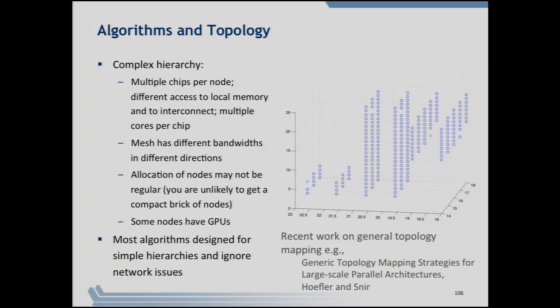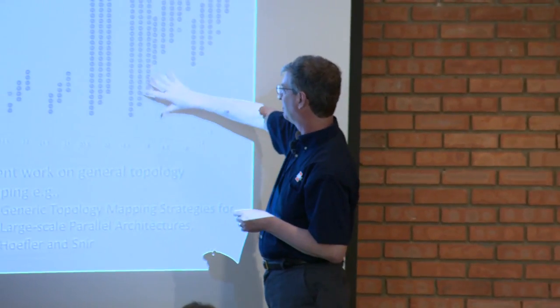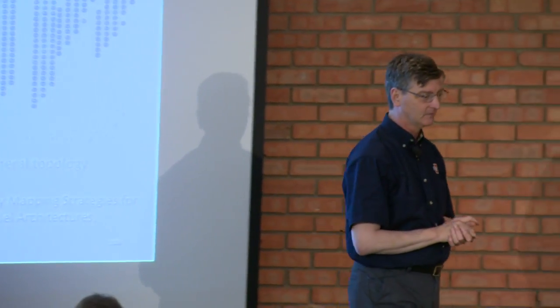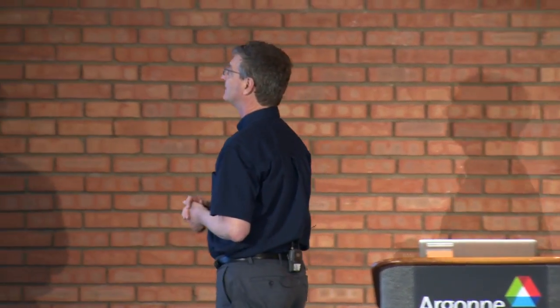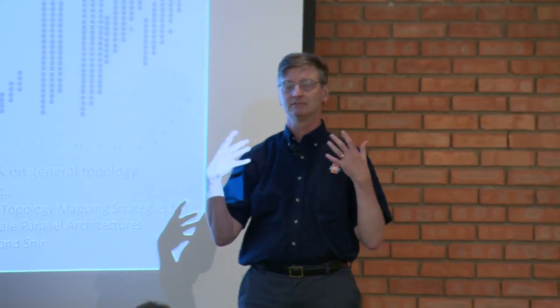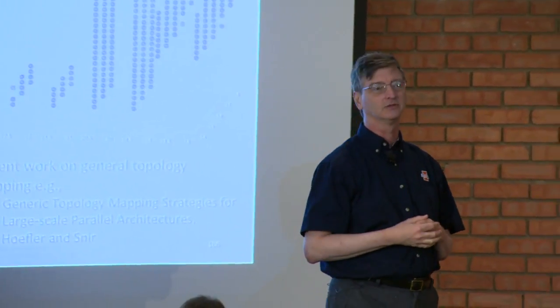And the reality is that it's not that good, and you do have to worry about this, and you can see that in some of these results. So, for example, this plot here just shows some distribution of nodes that were allocated on our machine, Blue Waters. Until recently, the scheduler that allocated the resources took advantage of the fact that, of course, the topology was unimportant because the network was so good that it didn't really matter.